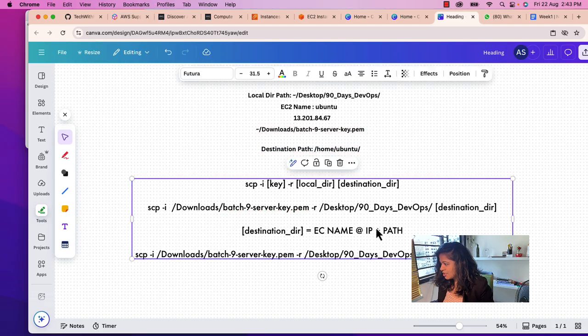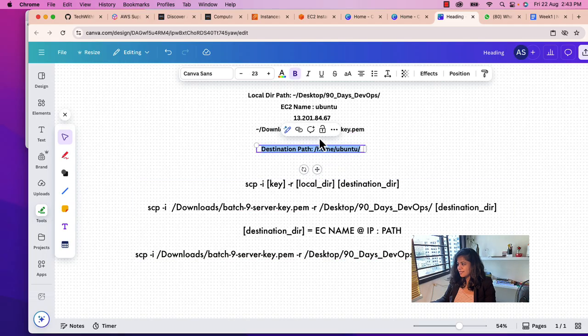So let me change the plus to colon, and here we go. And then we'll be writing the path, which is the destination path.